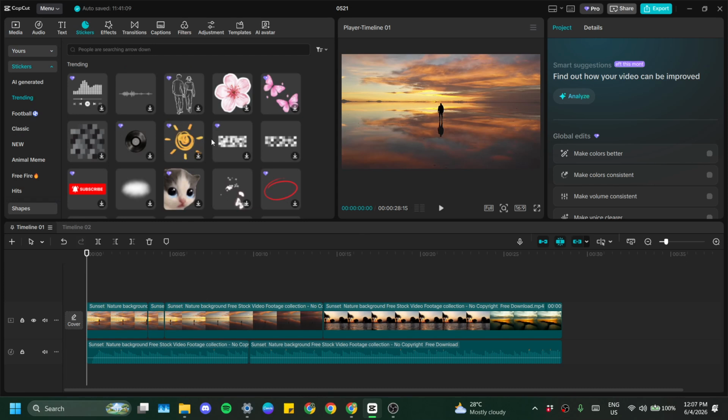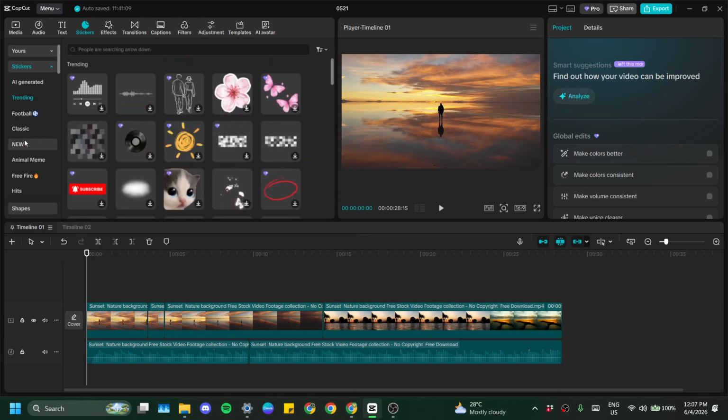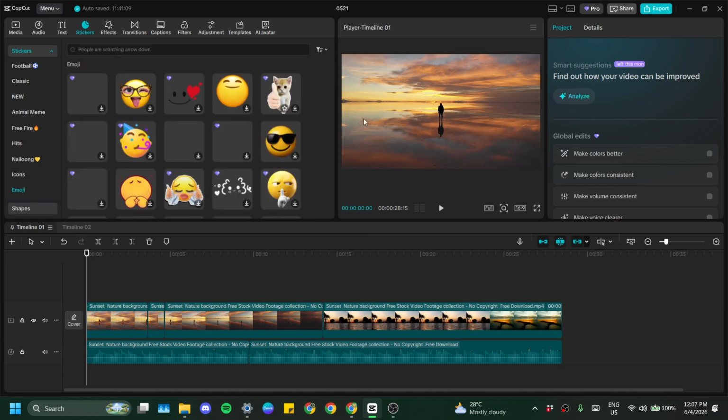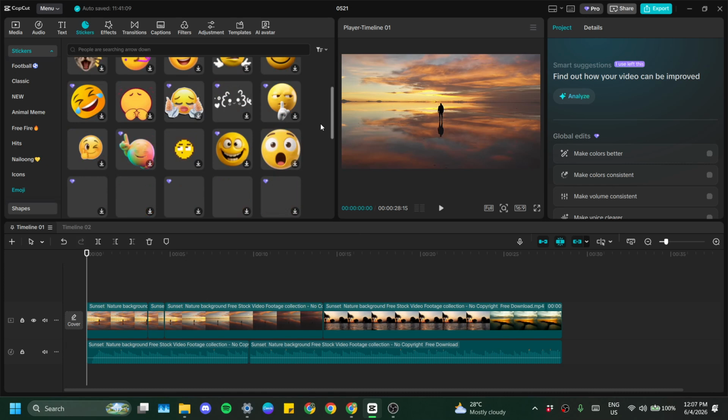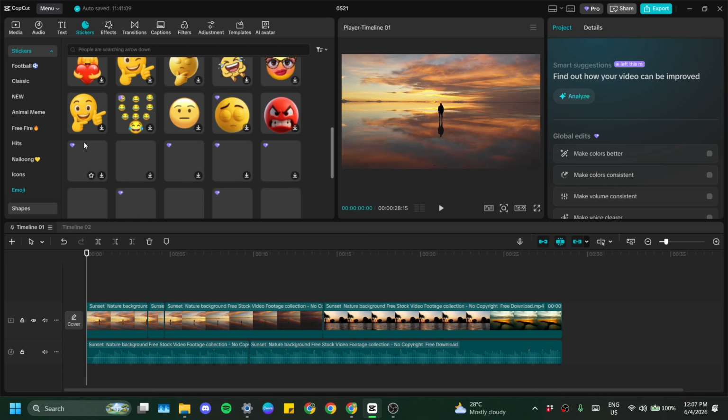and graphic elements. Once the Stickers tab is open, look over to the left sidebar and scroll through the available graphic folder until you find the emoji category. Click on that section and a full grid of emoji options will appear on screen. You can browse through the collection, hover over the emoji you want to use, and then click the blue plus icon to add it straight into your timeline. That's the fastest way to place an emoji into your video without dragging in external assets.